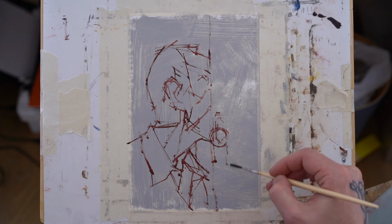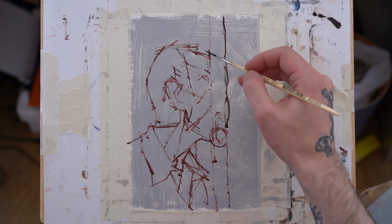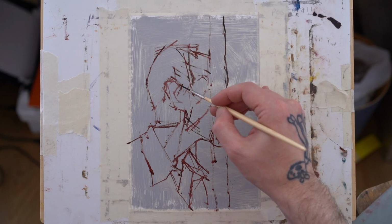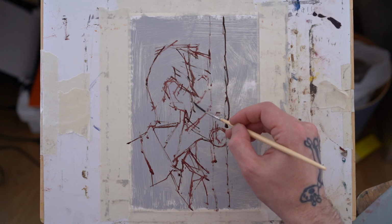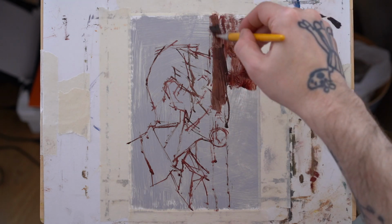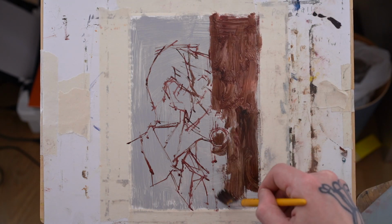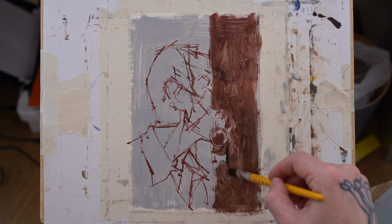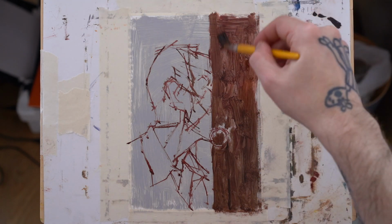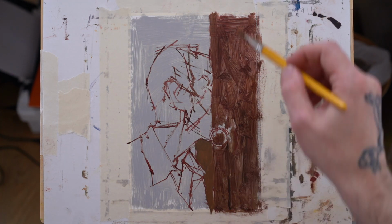Oil is a great medium. It's probably the most beautiful vehicle to spread pigment, but it's terrible at adhering to surfaces. I don't know if you guys have a lot of experience with traditional painting, but if you paint a layer of paint with a small quantity of oil, and you wait till that dries, and you try to put a layer of oil on top of that as a second layer, oil beads up. Oil beads up naturally, and a lot of people get super scared and think, oh, I'm doing something wrong. No, oil does that because oil can spread paint beautifully, but it can't adhere to a surface. It's terrible in terms of adhesion.